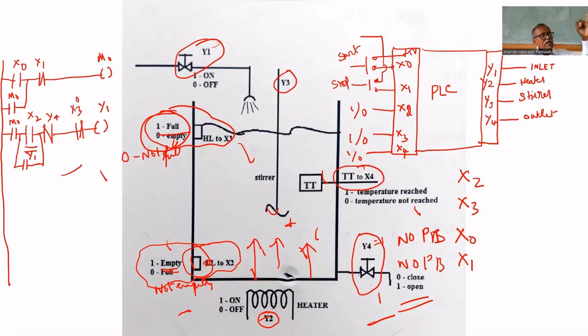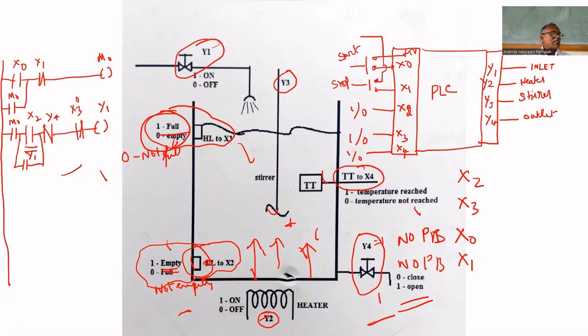The tank is empty, the outlet valve is closed, it is not full. And if the level rises, then we need a sealing contact, that also we have put, Y1. So that's why it works fine. The tank is empty, automatically the valve will open and it will fill till the tank reaches full. That's all. Now what we have to do?